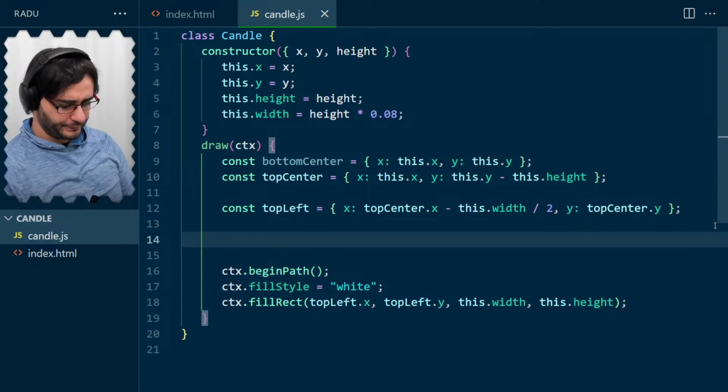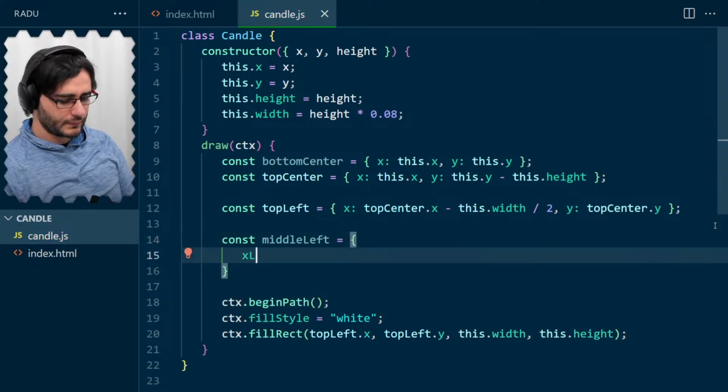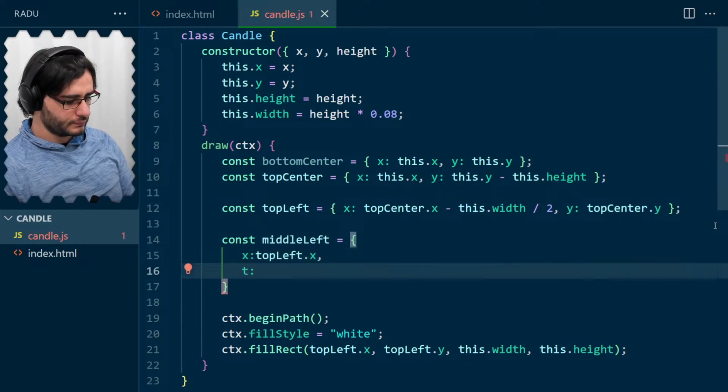Yeah, so middle left is going to be top left X, and something like that, I guess.